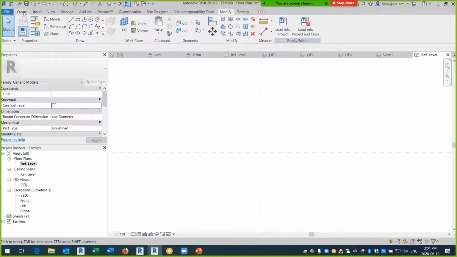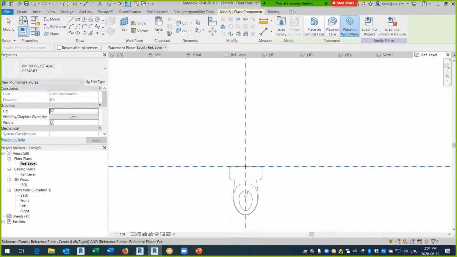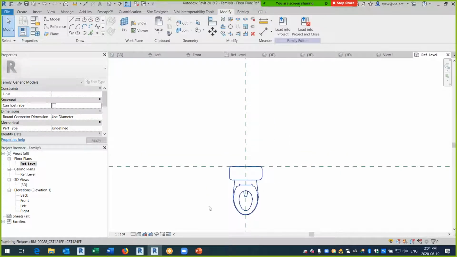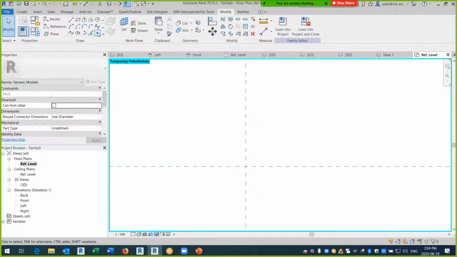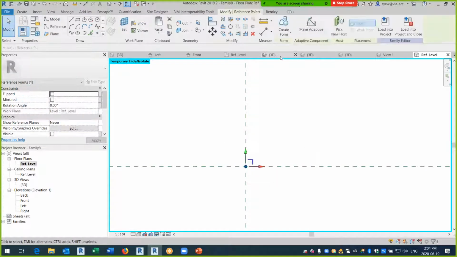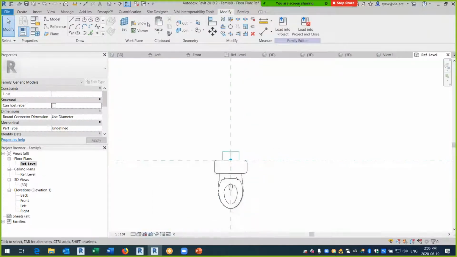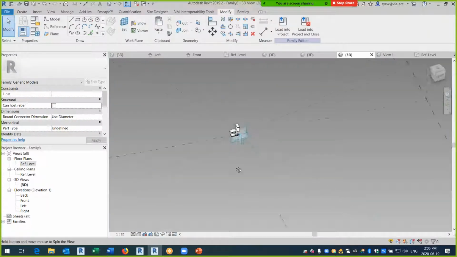Okay, so here I'm just going to go to component, place it on work plane. Okay, next thing you want to do is put in your insertion point and make that adaptive. Okay, so you have a toilet.